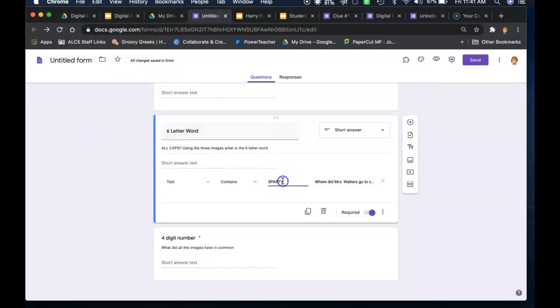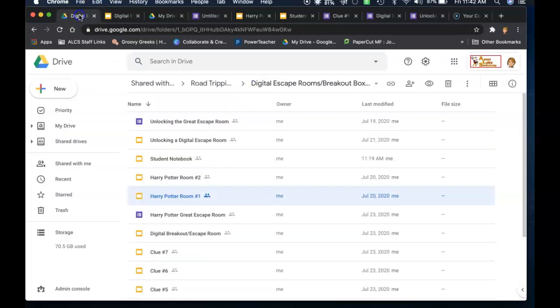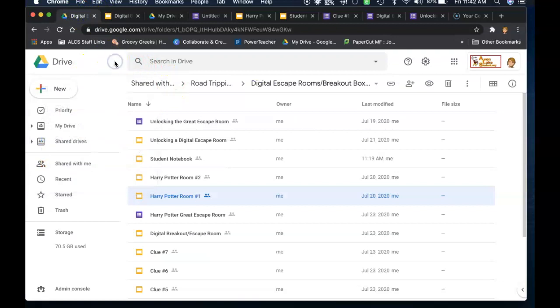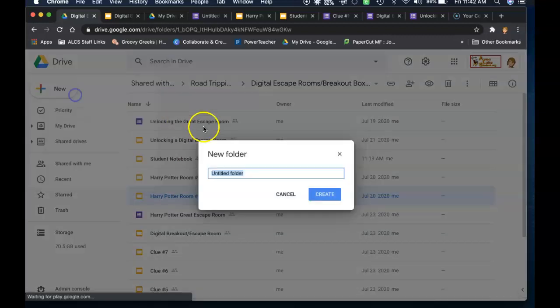So I want them to guess Sparty. My biggest go-to is always, what do these 3 images have in common? It's one of the easiest ones. So it's what do these 3 things have in common? And so I would open up a Google slide. And again, I would have a different slide for every clue. So every clue would be a different slide. So again, I would open up a folder. I would name it whatever I need to name it so I can find it easy.